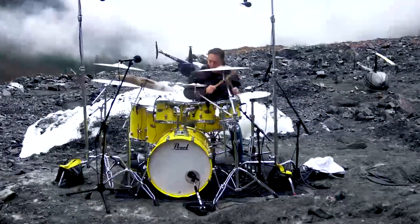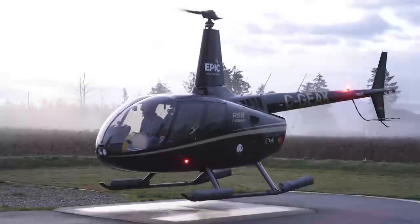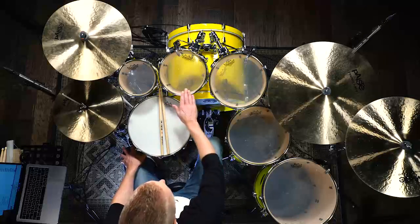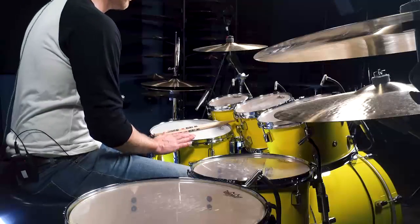This is the very same one that Todd Sucherman played in some of the videos you've seen on our YouTube channel this month. In-house, we describe this kit as the mountain kit, because this is the one that went inside the helicopters, up on the mountain in the middle of nowhere, and it sounded gorgeous. So, like I said, it's a Pearl Decade Maple. It's a 7-piece kit. You have an 8-inch tom, 10-inch tom, 12, 14, 16. You have a 5.5 by 14-inch snare, and you have a 22-inch kick. And this is all in solid yellow color, which really stands out and pops.